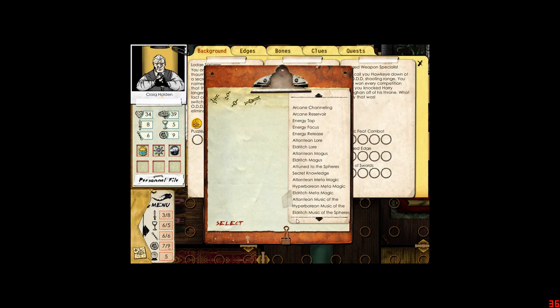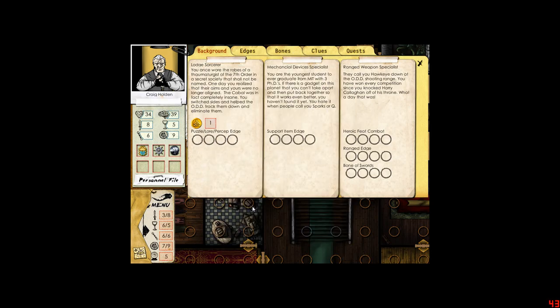Now what? Oh, yeah. This is amazing. We are doing really, really well. Let's take Hyperborean Music of the Spheres. If you have 2 or more spells of the Hyperborean subtype in your inventory, and they are eligible for use in a challenge, X additional cards are drawn at the start of the challenge, where X is the level of the edge.